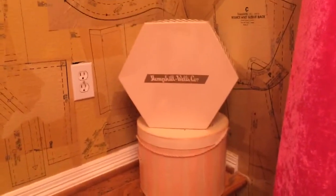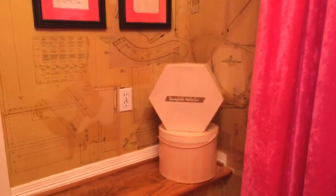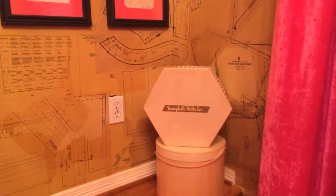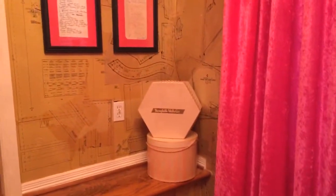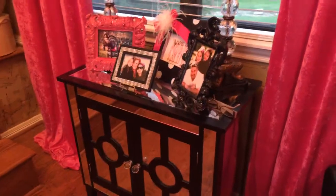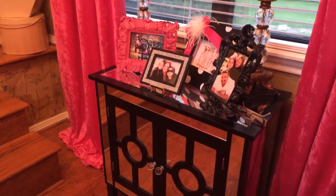My mom also brought me these little hat boxes — this one I love because it's from Temple Wells, a store in Lubbock, Texas, where I grew up. I live in Houston now, but Temple Wells at Christmas used to have this amazing dollhouse with dolls all set out — it was like the precursor to American Girl dolls, Xavier Roberts dolls, and all that. They had a whole Christmas scene in a huge dollhouse, so I have very fond memories of Temple Wells even though it's not in Lubbock anymore. I finished the space with a cute little mirrored armoire that I got at At Home — which was Garden Ridge. I think they should have kept the name Garden Ridge.